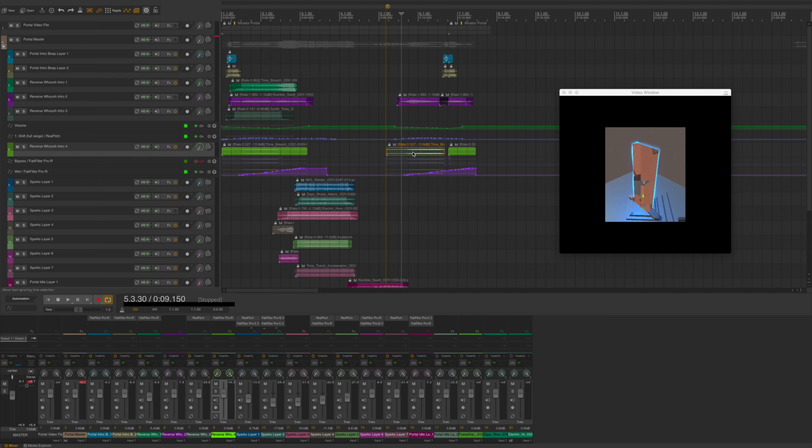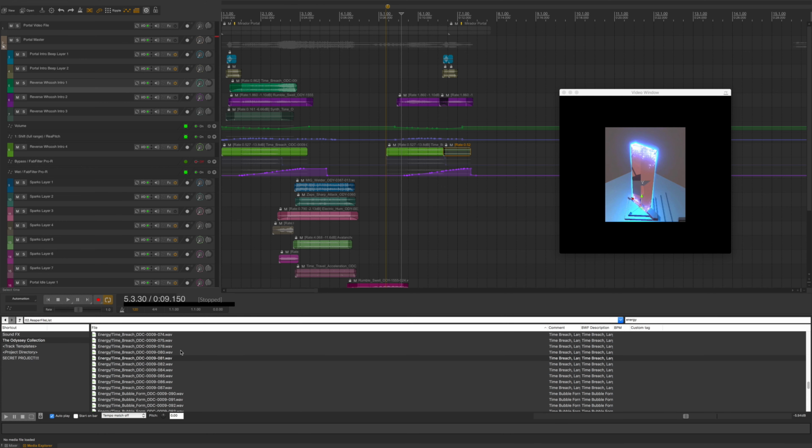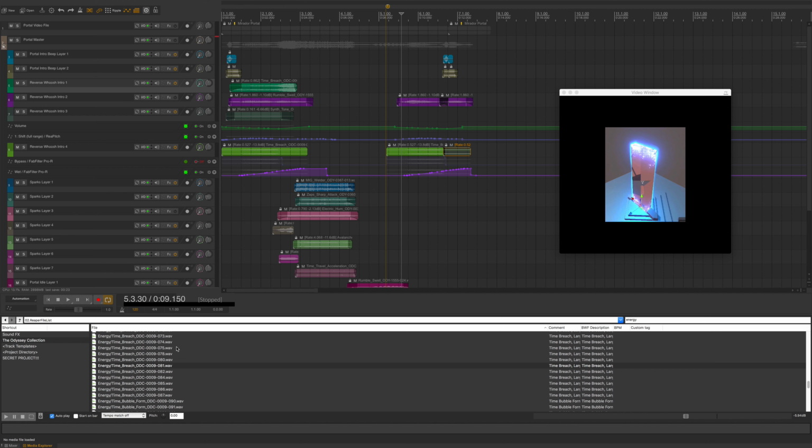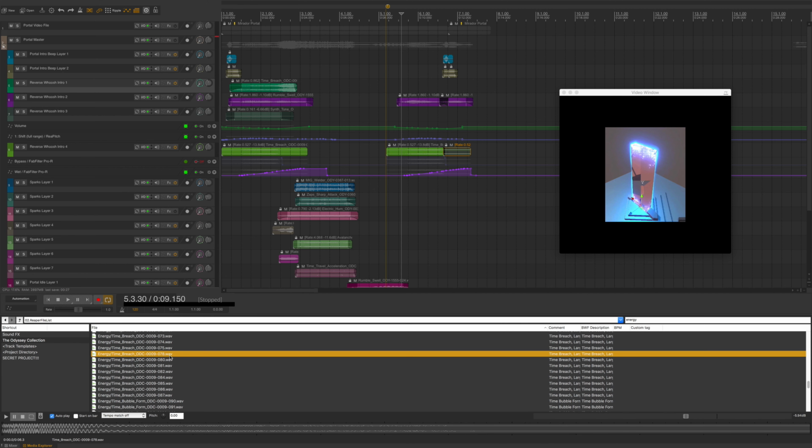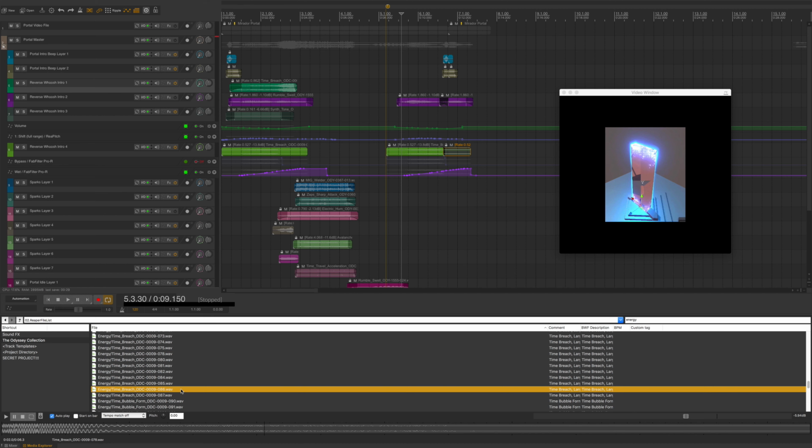So we might end up using this again, or we may just tweak it a little bit, but it's not bad right now. And that's what we're using right now for the majority of our reverse. So let's see if there's any other time breach material in this Odyssey Essentials library that we can use. Let's open this up. And we have, oh, it's right here. Great, perfect. So let's see what time breach stuff we got. Great. Nice.